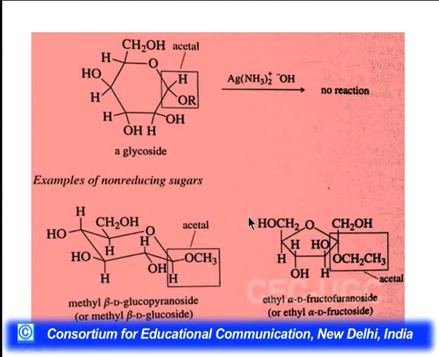I'll be discussing this in a later lecture also, that sucrose is also a non-reducing sugar. Please remember, we do not have a free aldehyde group there. And when we talk of starch or cellulose, or any polysaccharide, that will also be a non-reducing sugar. Why? Because we do not have a hemiacetal group in them.